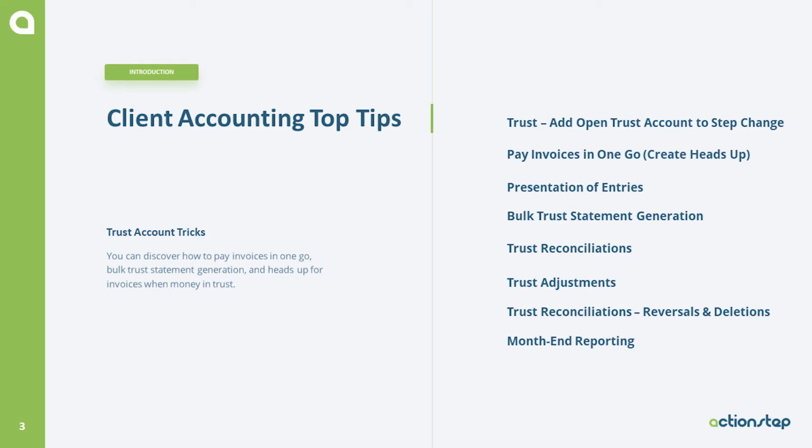So today, we're going to look through some top tips, and they are how we open a trust account on a step change, how we can pay our invoices in one go. We're going to look at bulk trust statement generation, trust reconciliations, trust adjustments, reversals and deletions of trust reconciliations, and what we may do for our month-end reporting.